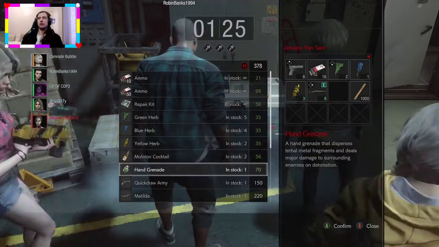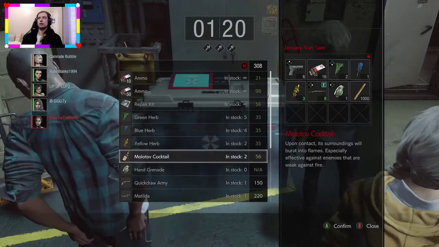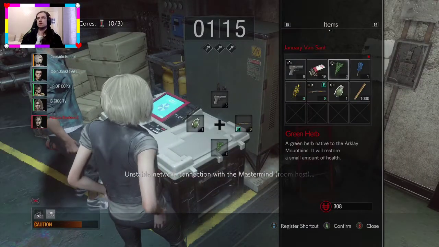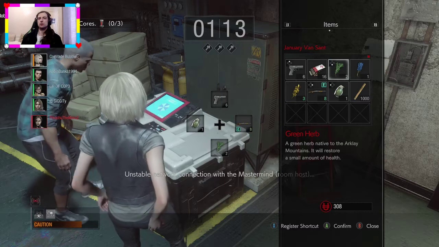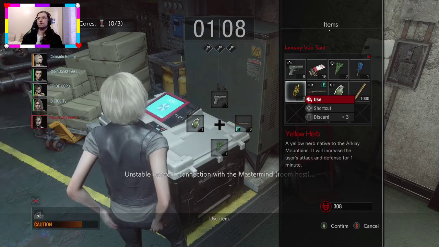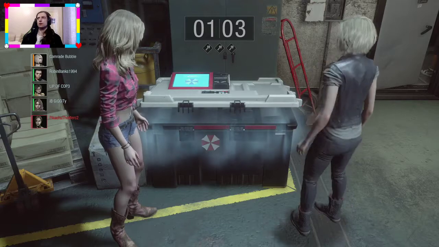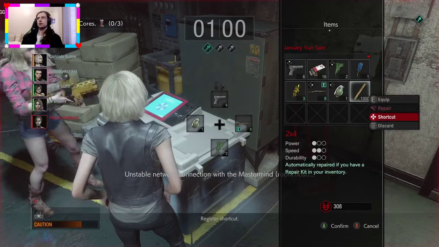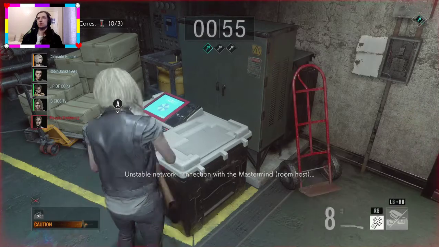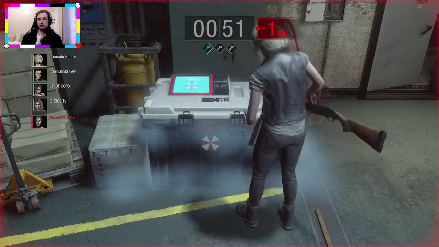I'm gonna take that just in case. My inventory is now full. That makes sense. Can I combine these? No, because that's just gonna use it. Yeah, I can't combine them. I can just use them. Joy. Okay. Right. Well, I'm just gonna discard that. I'll take ammo over a Molotov.